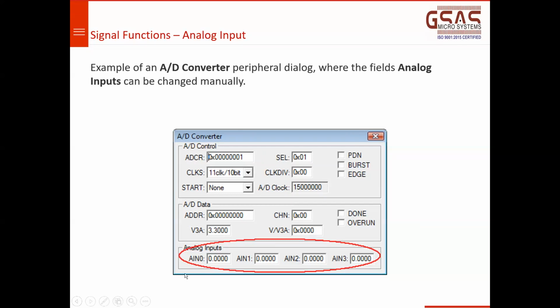You can see here, for example, this particular AD converter has 4 inputs: AIN0, AIN1, AIN2, AIN3. So you can give input to any of these microcontroller pins, 0, 1, 2, 3. Whatever virtual register I use in my C script function for that particular pin, it will generate a waveform. And I have already written a program for accepting the input.